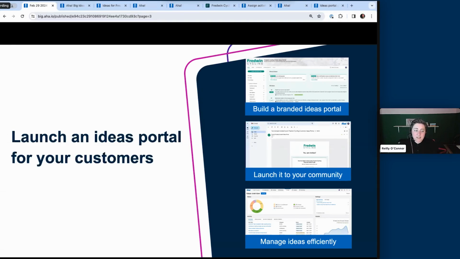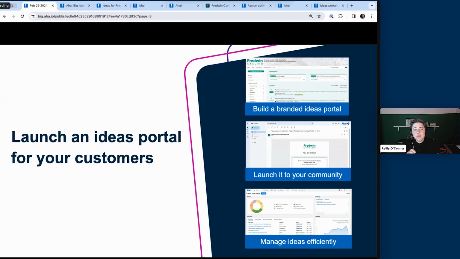So again, I'm going to walk through this in a demo environment today that has AHA roadmaps with Ideas Advanced. So those of you all who have AHA roadmaps with Ideas Essentials today, that covers crowdsourcing feedback within Ideas Portal. As Kelly mentioned, unlimited portals, unlimited portal users. You can also add on Ideas Advanced if you're looking for more complex functionality.